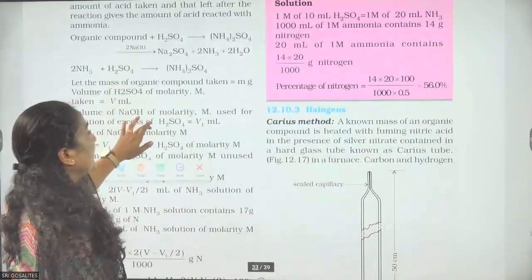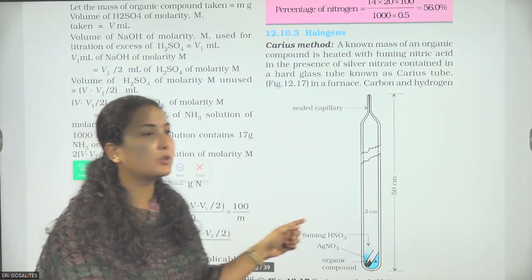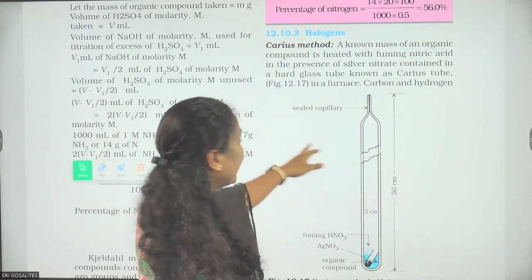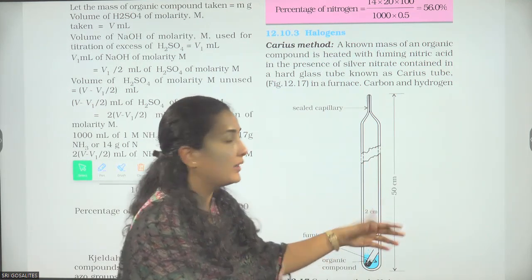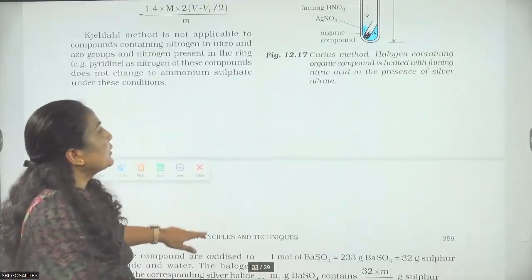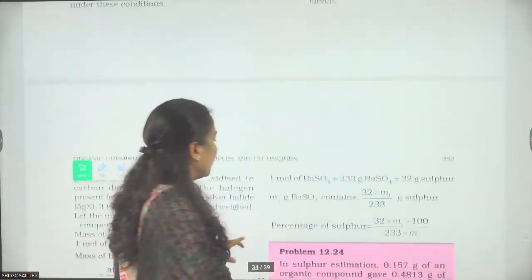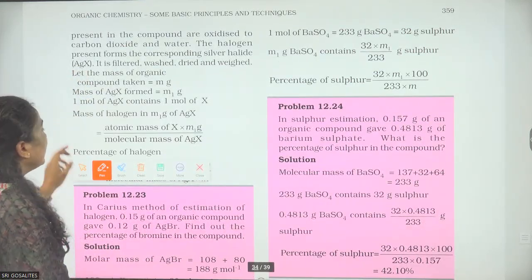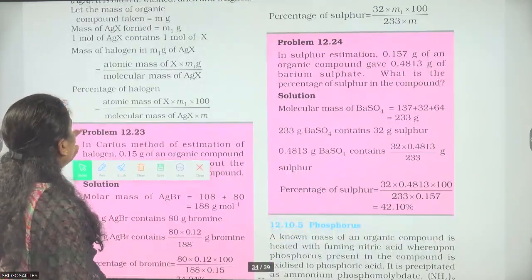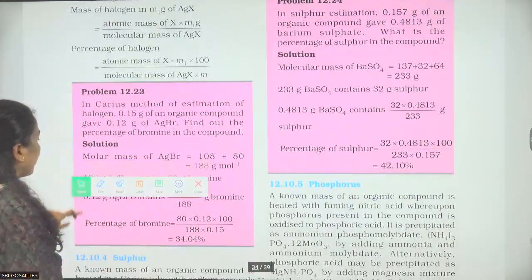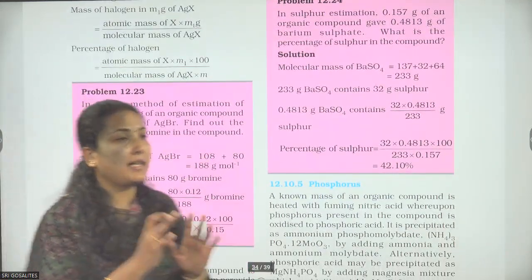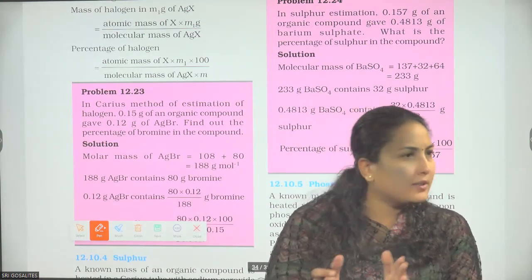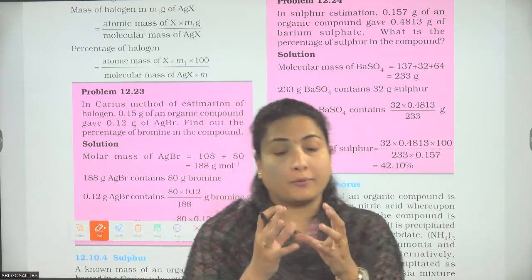Okay. Now next is for halogen. Whenever you are reading this quantitative analysis portion, make sure you know the method names also. Like, Carius method is applicable for whom, they can ask you, right? So this is for halogen. In the Carius method for the estimation of halogen, just remember that whatever halogen is present in the organic compound is treated with AgNO3 and gets converted into AgX, like AgCl, AgBr, AgI. So we get the weight of that precipitate.